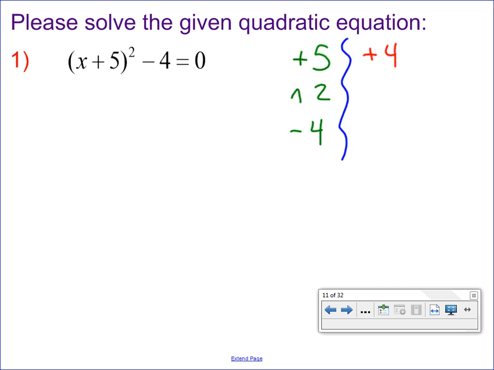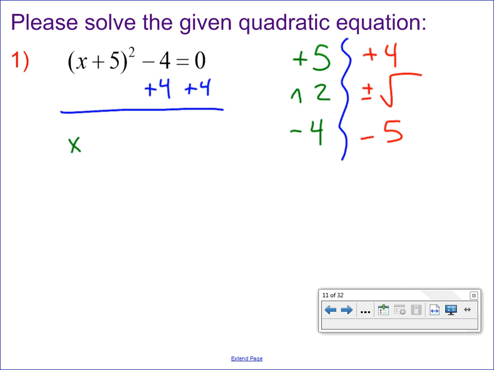Then I undo my squaring. We already saw that we undo squaring with square rooting so long as we consider both the positive and negative square root because we're undoing an even integer exponent, that x squared. And lastly, I undo addition by 5 by subtraction by 5. All right, guys, let's go ahead and do it. Our first solving step in red: add 4 to both sides. So plus 4, plus 4.